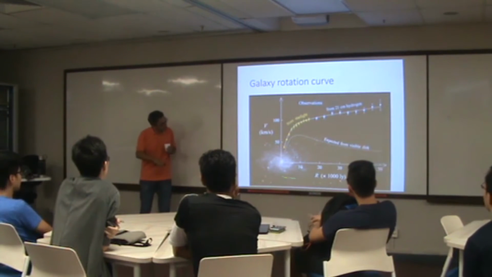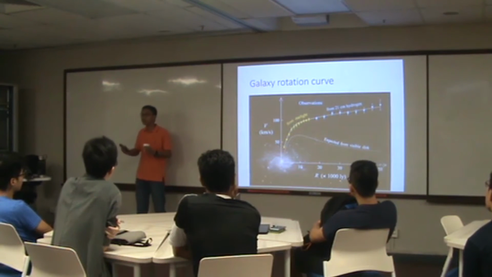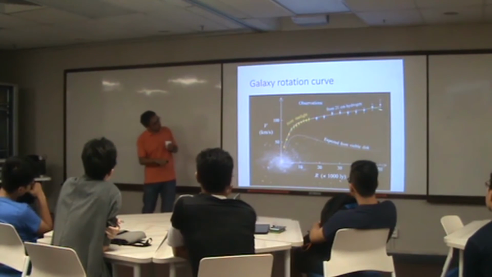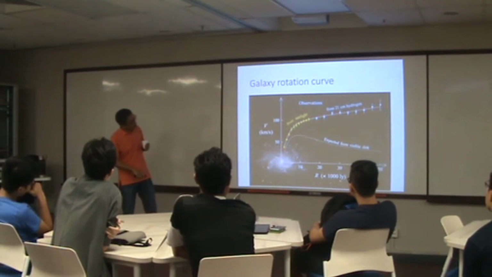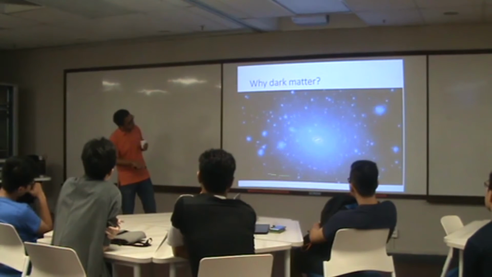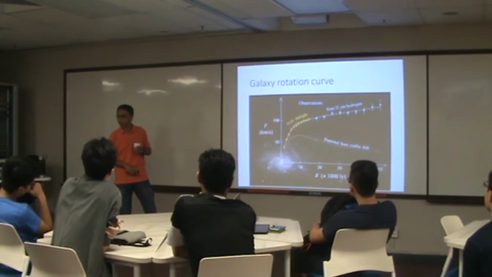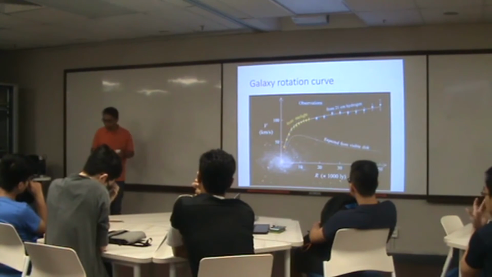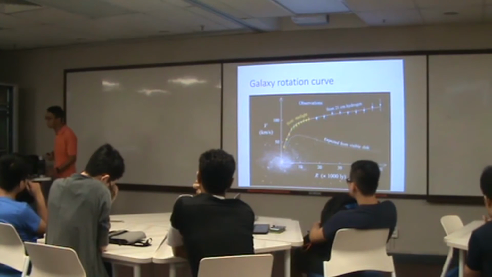Because there is lots of other mass here. If we have heavier mass, then of course the speed will be higher even at the same distance. So therefore, to fit this curve, you need lots of mass you haven't seen, this dark matter. For each galaxy, you need a distribution of dark matter to fit the curve. And of course, this curve can fit pretty well. And this is the most intuitive explanation.